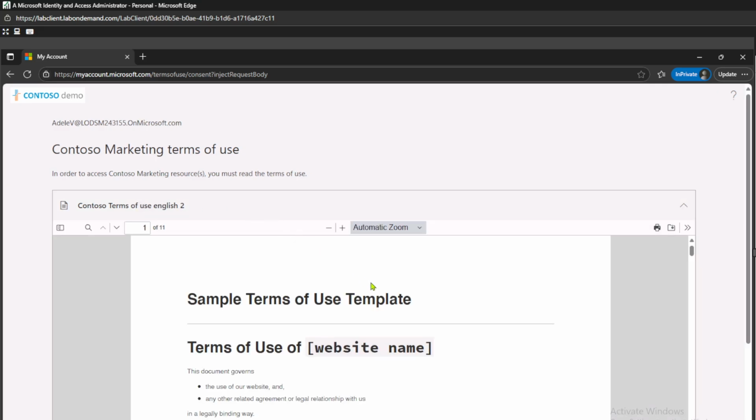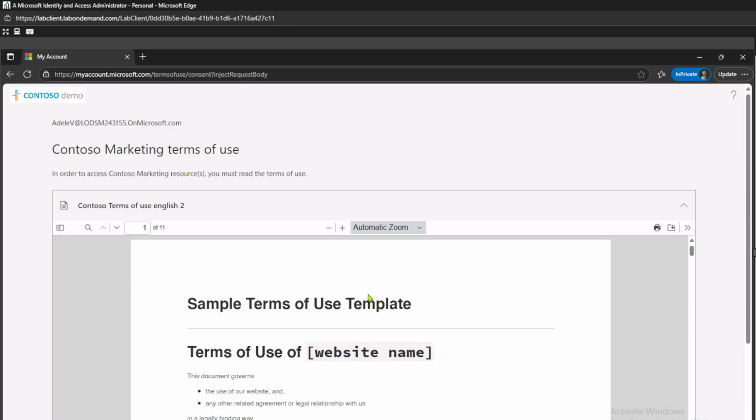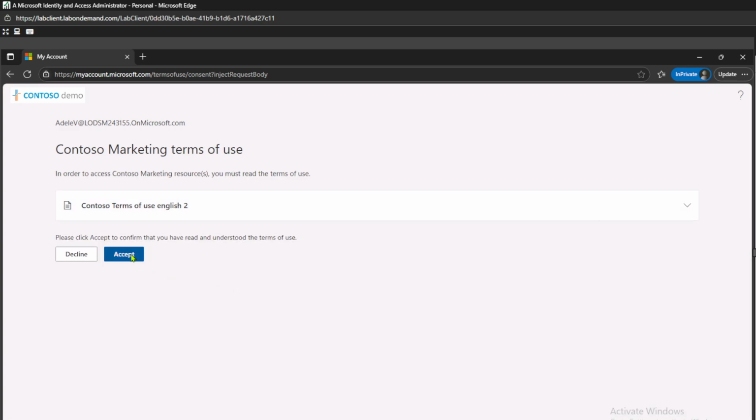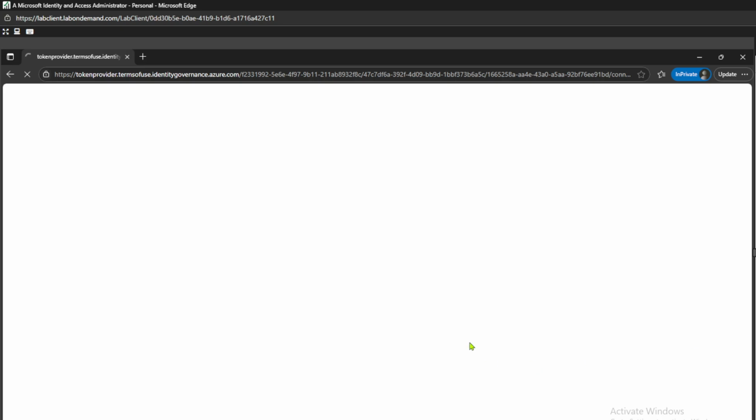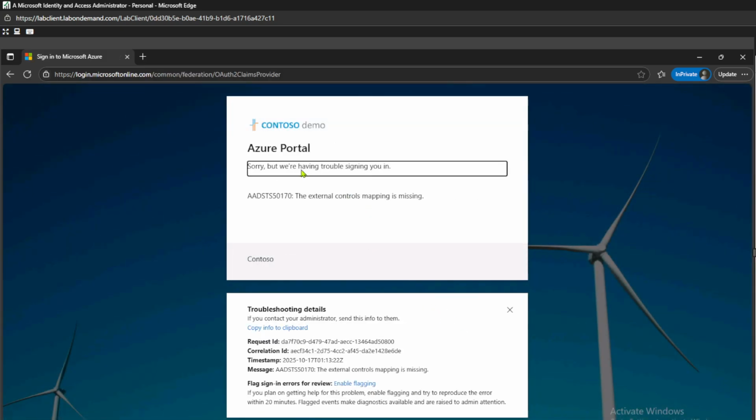So if I click on this now, I can read the sample that I uploaded. I can close this, and I can this time accept. And that's going to allow me to enter. Just going to refresh it.